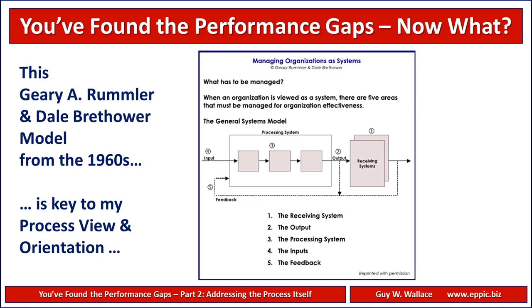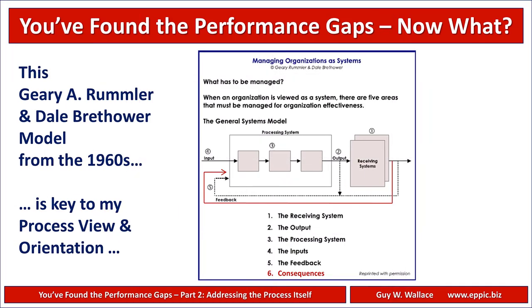Now, a funny thing, I have a video of Gary from 1981 when he spoke at Motorola the week before I took my official first day on the job at Motorola back in the spring of 1981. And he showed a slide then, and he made a comment in the video about how he was missing an aspect to that model. Well, when he saw what I had published of his in my newsletter in the late 90s, he made the same comment. He had forgotten the consequence system. So the receiving system can send back not only feedback, but consequences. They can cut their orders for your product, or order less, or just give you negative feedback or refuse to pay you for what you've done, depending on where that receiving system is. If it's outside the organization, that's how that might work. But anyway, so these are the elements of managing organizations as systems.